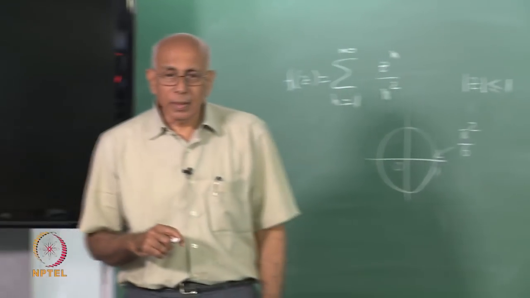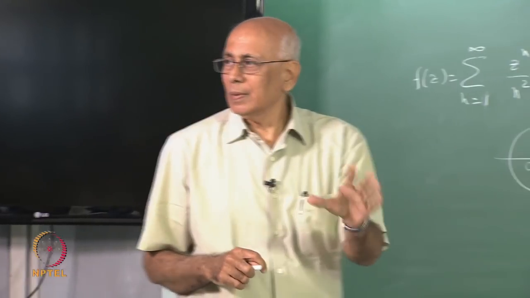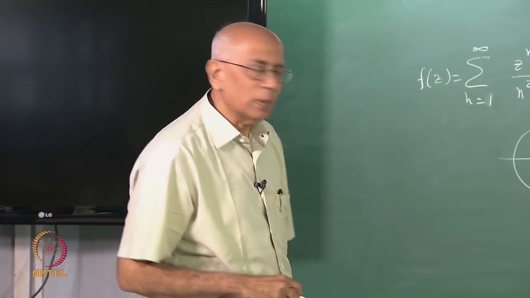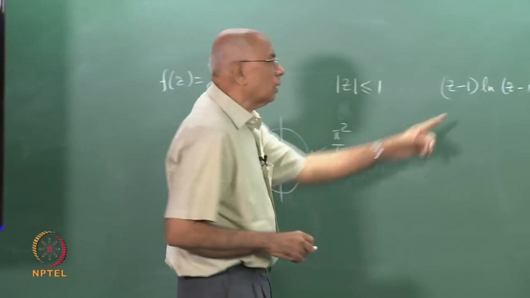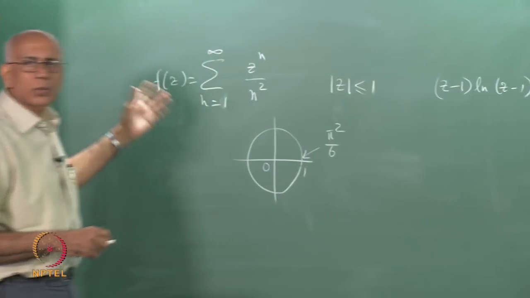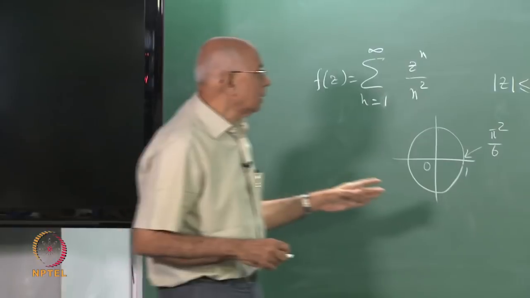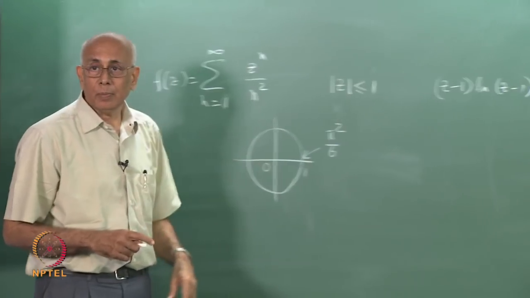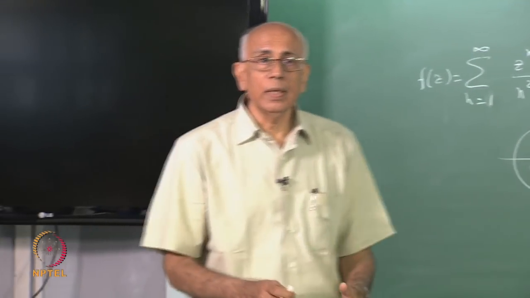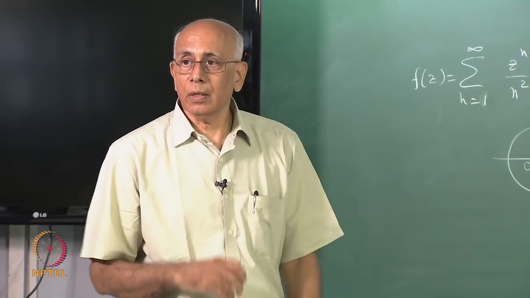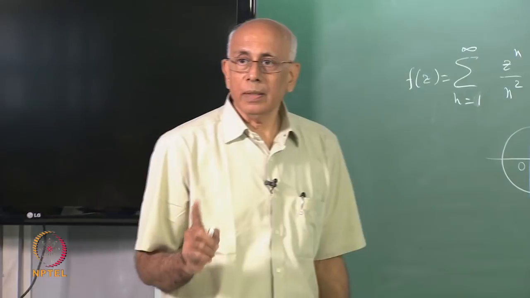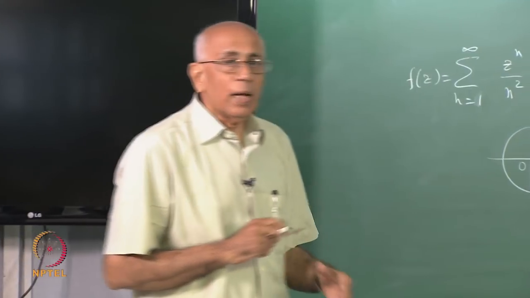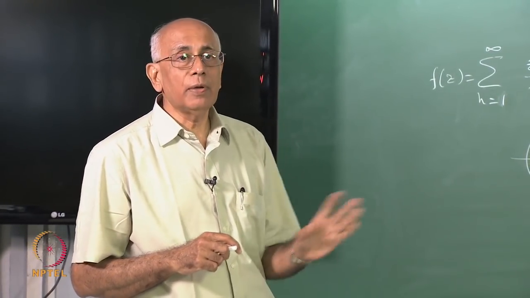So you have to understand that singularities do not necessarily mean infinity, do not necessarily mean something becomes infinite. It is singular in the sense of analytic function theory, as we will explain what this means. In this case it has a logarithmic singularity at this point. This is related to a so called zeta function, but eventually the fact is that this theorem is still valid and you might have this strange behavior that a power series converges and converges absolutely even at all points on the circle of convergence. Even then the function represented by this series does have at least one singularity on the circle of convergence. It could have 2, 3, many singularities. It could have an infinity of singularities.